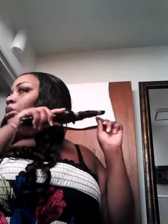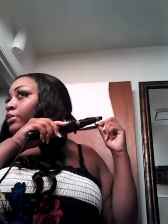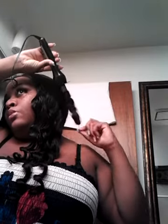And this is the wand curler I made from my Revlon curling iron. I just simply twist it around and hold it for like 10 seconds. And that's it. Perfect.